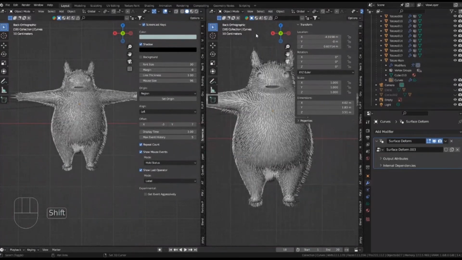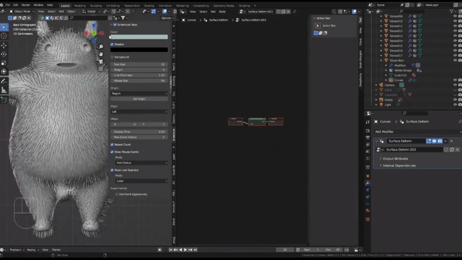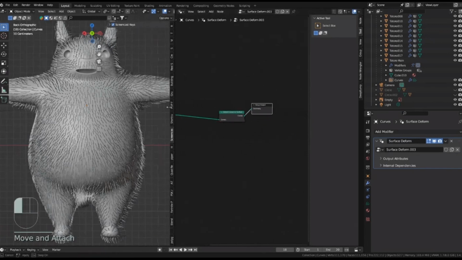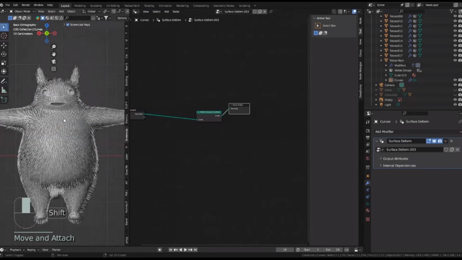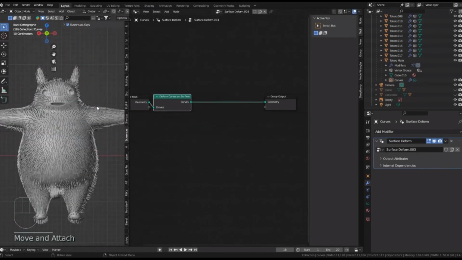Let's set that to the geometry node editor right away, and we now have 3 nodes again, right? It's like we're gonna start from scratch, and we are pretty much. But now we are more experienced. Right, so we've got the input. Most of the times, we're gonna keep the input, and we have the output, which we're also gonna keep, all right? And we have the deformed curves on surface, which is what we always have when we work with this hair system. Right, this is just a note, and make sure that your hair follow the Totoro mesh.